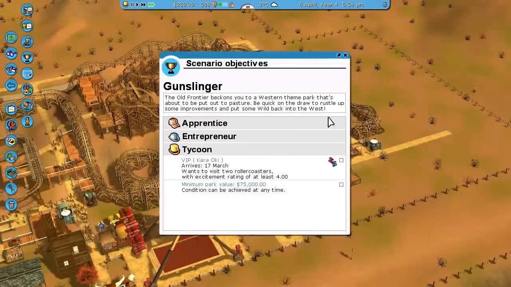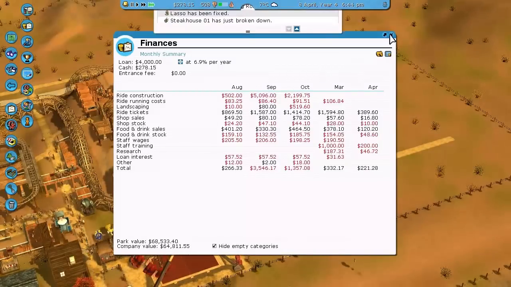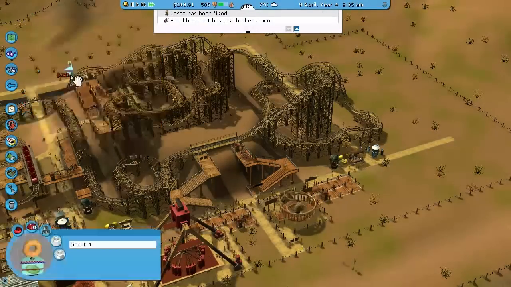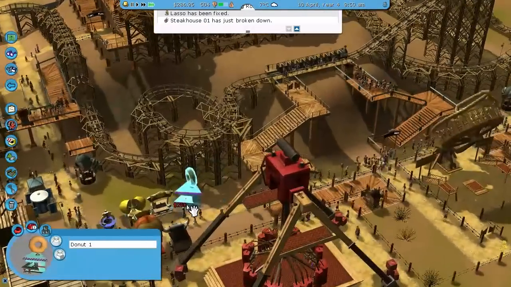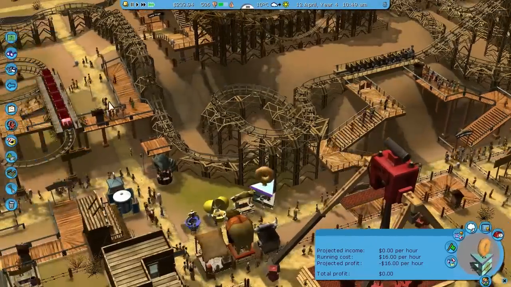All right, so she'll be happy in a second. We just need, okay, what are we sitting at for value? 68,000. We're pretty close. Like, we are pretty close indeed. We can get some donuts in here, actually. That'll get our value up a tiny bit. People love donuts. People go nuts for donuts.